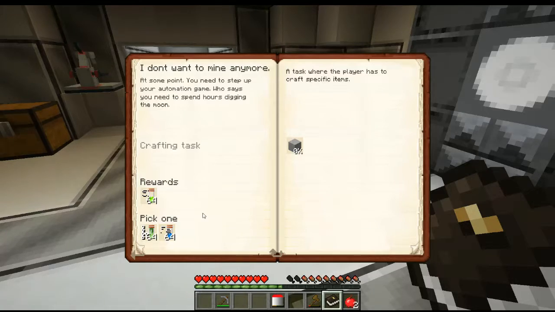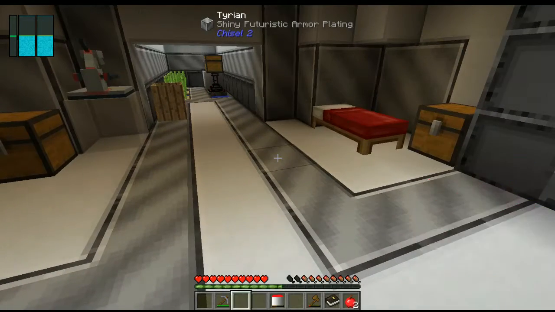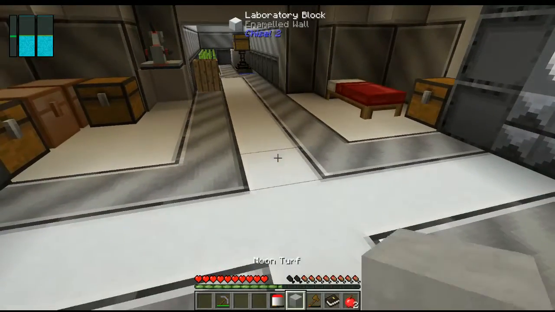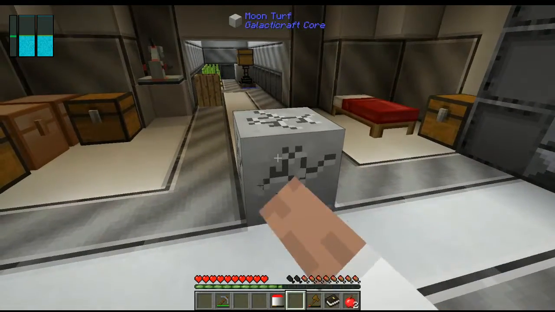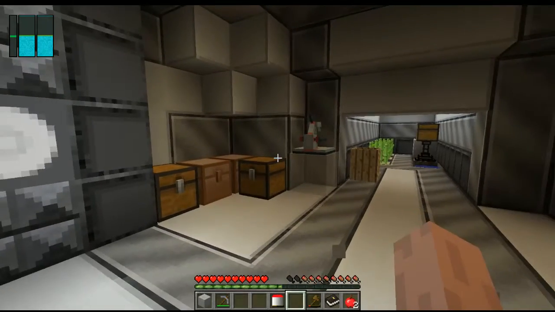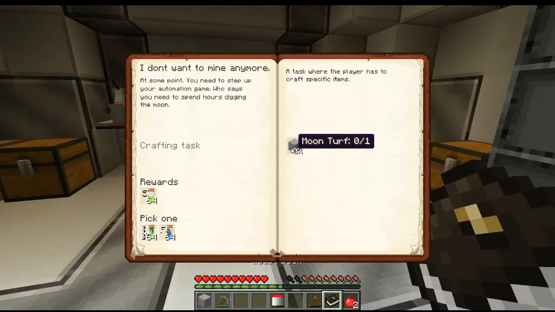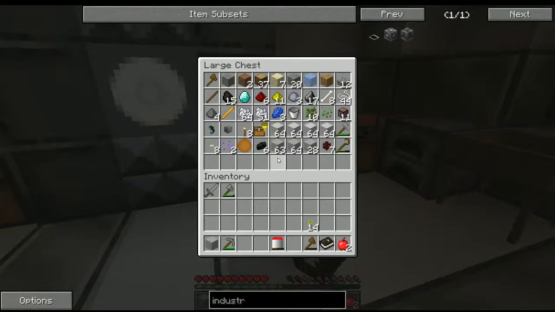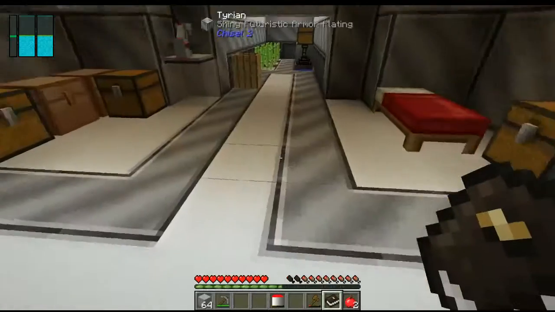Silicon, sucrose, and iron. I'm going to actually take iron when I get that quest done. Oh, I think I know what I have to do. I have to actually mine it. So, pop, and there we go. Moon turf. You just step up your automation. Who says you spend hours digging on the moon? I have moon turf. Oh, maybe I need to just grab an entire stack.